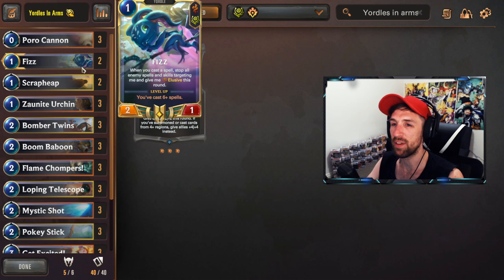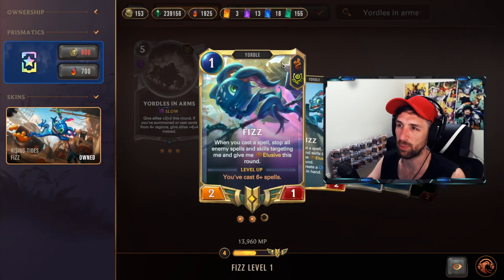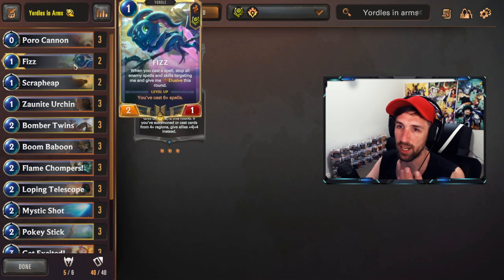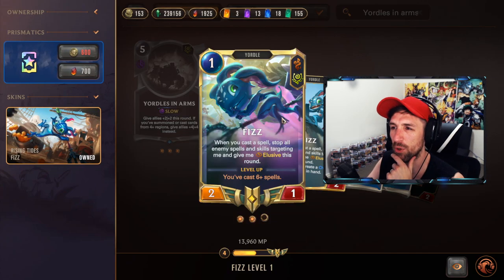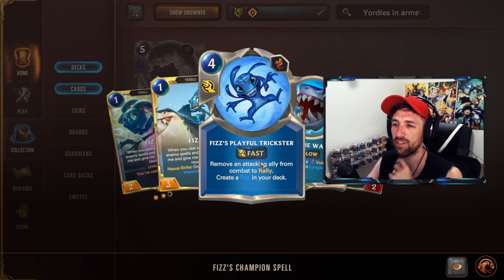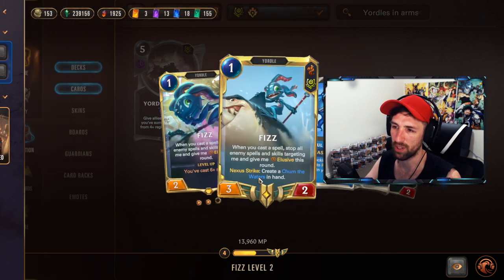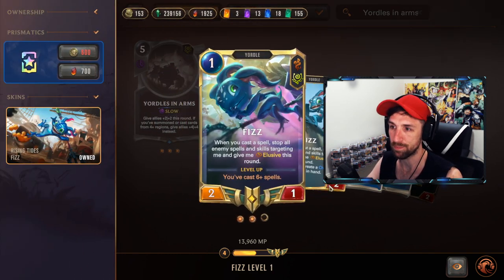Fizz, only two copies of it in this deck, specifically, once again, as I mentioned, trying to splash that extra region, and Fizz by itself is pretty good. Drawing multiple Fizzes, unironically, isn't that great. It's pretty hard for you to find value from Playful Trickster, and most of the time your Fizz will be dead because you'll be trading or fighting for board with it, or your opponent may remove it somehow.